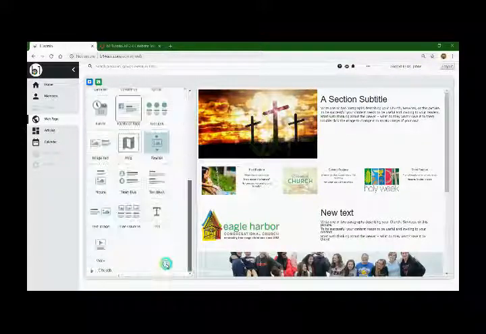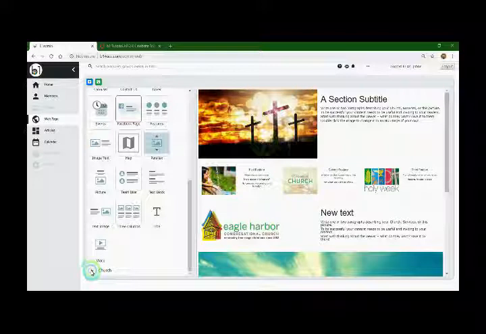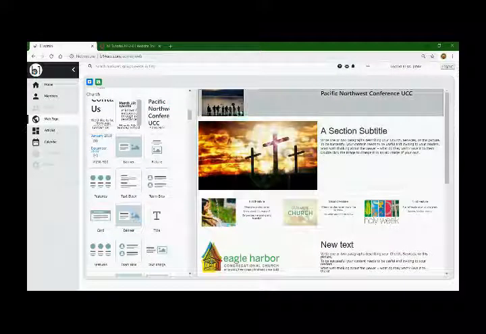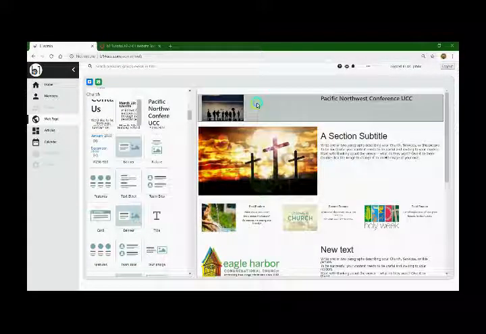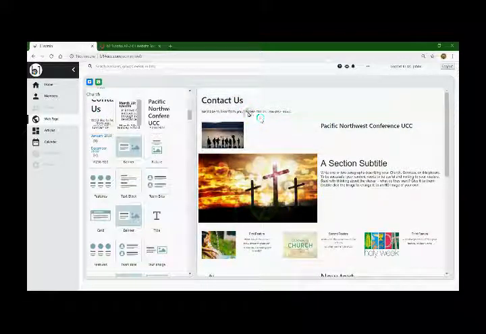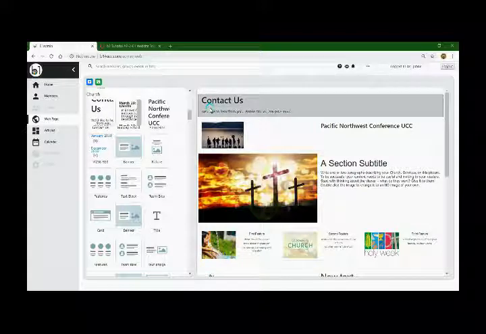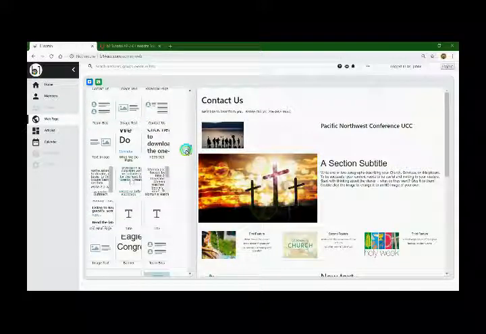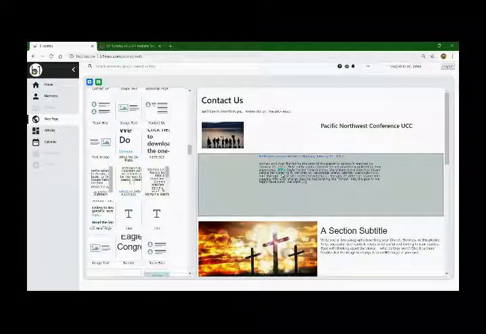In a moment, we'll get down and see that we also have a church section. And in the church section, these are words that have come from your previous website, if we have been able to scrape it in. So some of this stuff will be meaningful and usable, and you'll want to use it again in your new website. Some of it is probably best left in a rubbish heap. If you want to do that, you have our permission to do that as well. We have simply brought over all the words that you had on your old website available to you to now drag and drop in your new website.